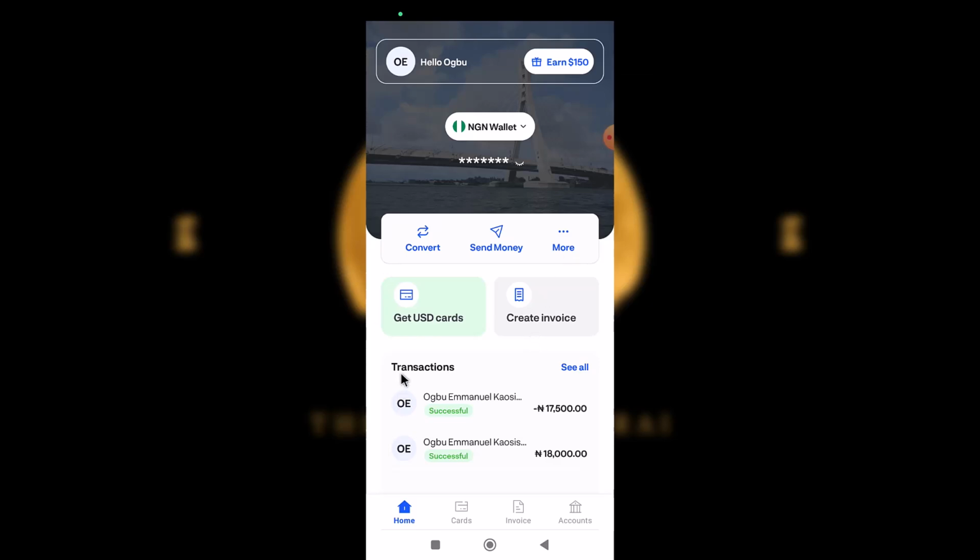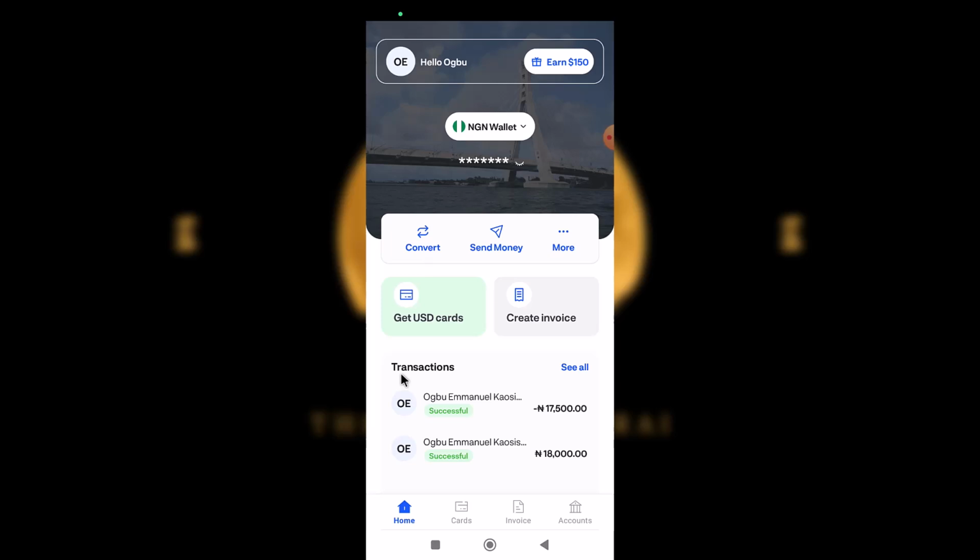So the way Geegpay works is that you can use it to receive Naira. You can convert this Naira to any foreign currency that you want, and you can use it to fund a card, or you can send it to somebody, or you can send it back to Nigerian Naira. So far, they don't allow you to send it to a domiciliary account, so they might change that in the future, but that is the way it is now.